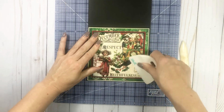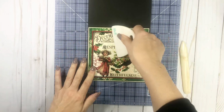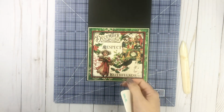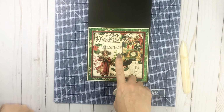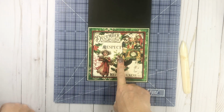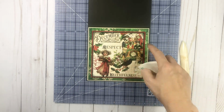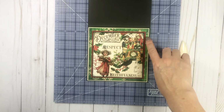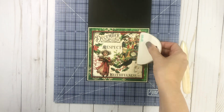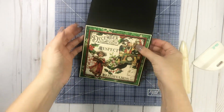So, and don't ask me why. When I did this book originally, I don't know why I did it actually, but the design sheet is 4 7/8 by 4 7/8. I don't know why I didn't just start with 5, but for some reason I did that. Then the next piece is 5 by 5, and then the next mat is 5 1/8 by 5 1/8, just in case you're wondering my measurements on that.